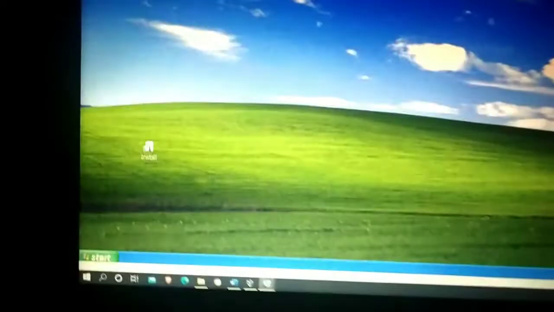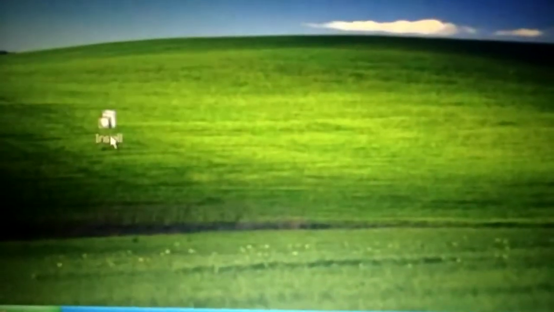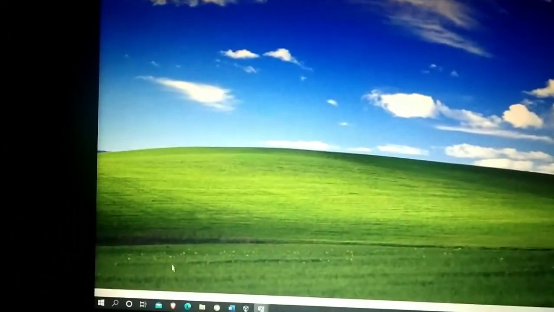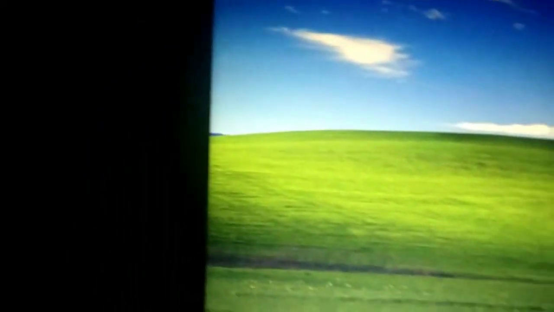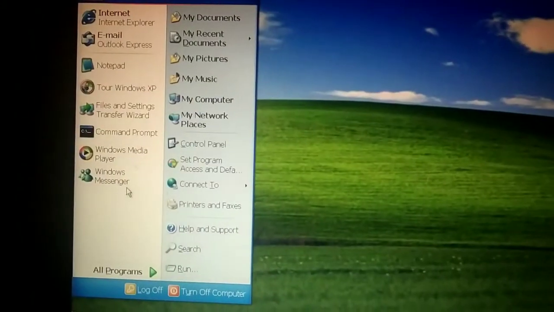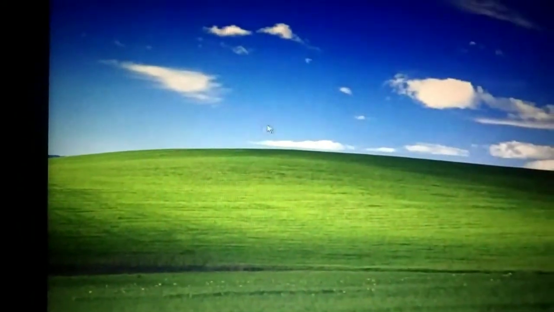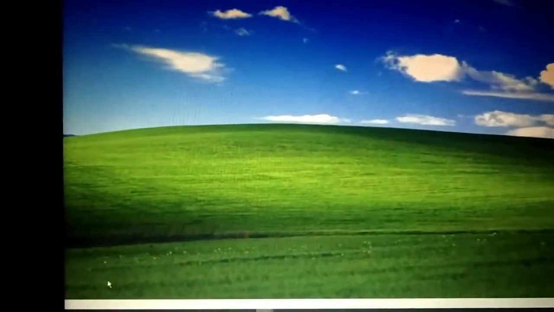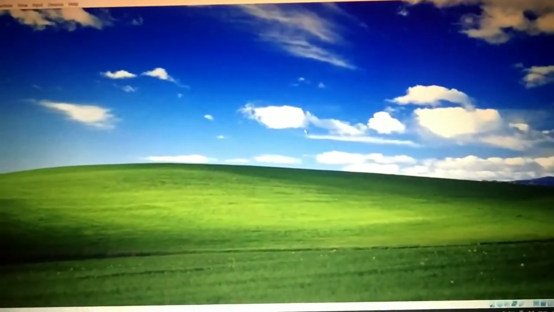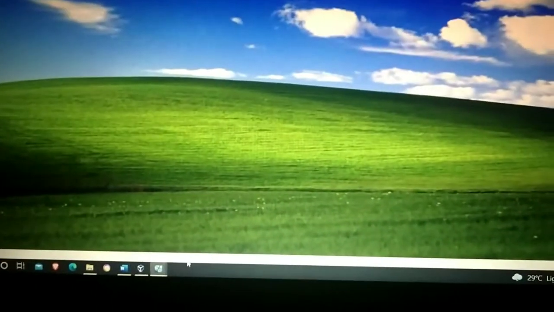I will open the file which I have copied. This is the install file, so I will open it. Now see, it's not opening, right? Now our start button has been disabled, our icons have been disabled. You can also disable your background. Nothing is on the taskbar. The taskbar is disabled. Now I will open Notepad. See, Notepad is not opening, Notepad is disabled. Nothing is showing on the taskbar. You can see the taskbar is disabled.